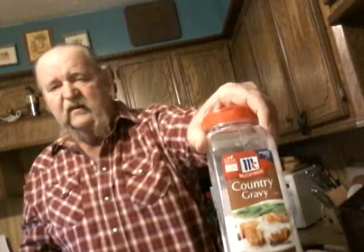Somebody had asked me before about making gravy from scratch. I haven't done it in years, and it's simple. Anymore, the sausages and bacons and stuff that you get, you don't get good grease to make your gravies. They add so much water and nonsense to put weight into it that it doesn't make good gravy. So you either have to literally buy lard, which Mama does for her bacon and stuff, or do it from something like this.